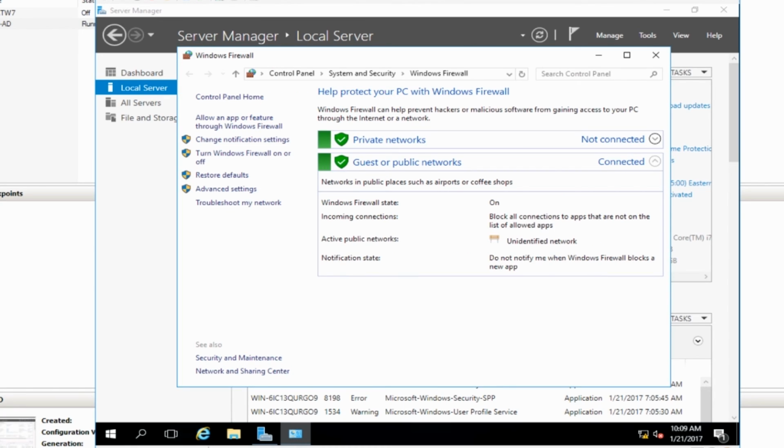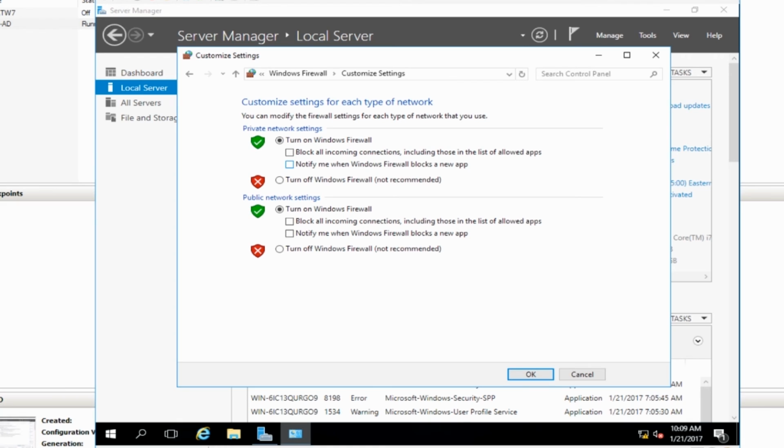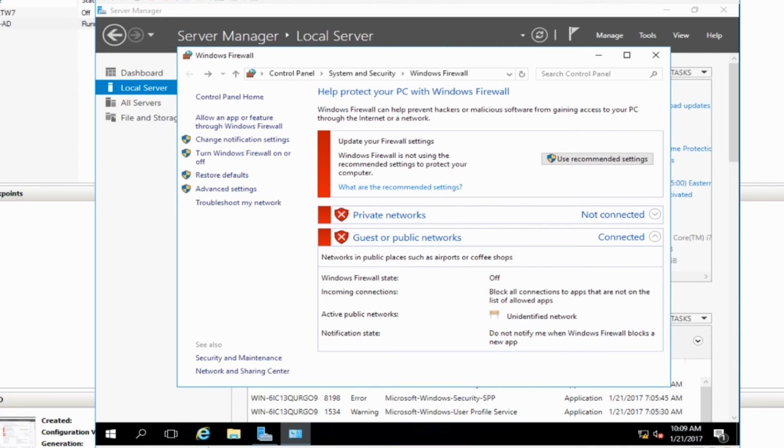On the Windows firewall, I'm going to go ahead and turn off the Windows firewall, and then we'll say OK, just for the ease. You can configure, and I believe the installation for Identity Manager does prompt for firewall, but the installation is not the hard part for Identity Manager. I believe the configuration of the management agents is where it starts to get hard. So I'm not going to worry about showing you in depth how to install because that's basically a wizard. So I'm not too worried about showing you about the Windows firewall.